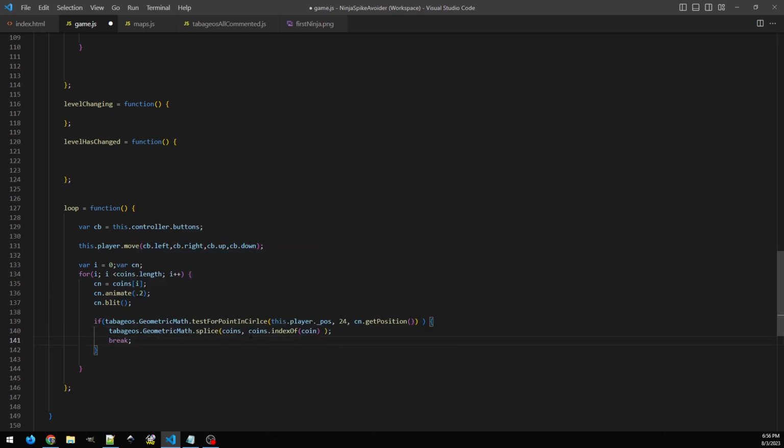Okay, and then we'd have to break so that it starts over, because we're using the length right here. Just our point and circle. cn.